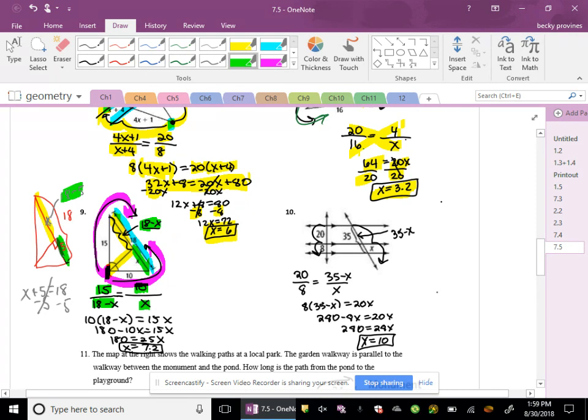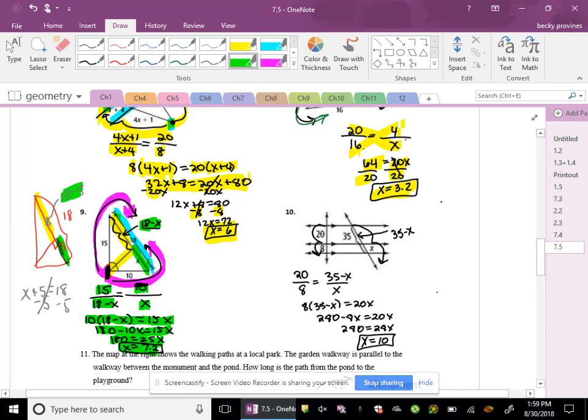So now that you have your proportion, you're going to multiply and do your cross products, like cross multiplication. So go ahead and try to do that. Make sure you use parentheses here. It's 10 parentheses 18 minus x. And then you're going to have to add the negative 10x to the other side using addition to make 25x. And then I'm going to divide by 25 to get 7.5.